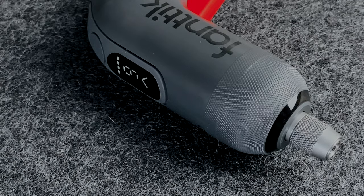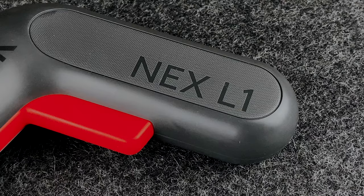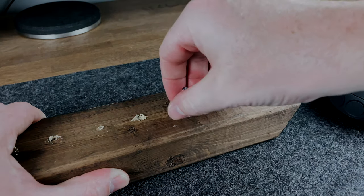So what do I think of the screwdriver? I really like it. It's different to what I've got already — one I'll just keep in my desk drawer for the odd job without having to go out to the garage. I think it ticks every box when it comes to an electric screwdriver. It looks great, it's efficient, powerful, lightweight, and practical.